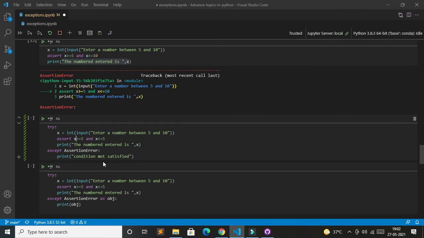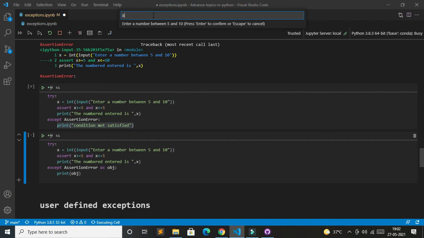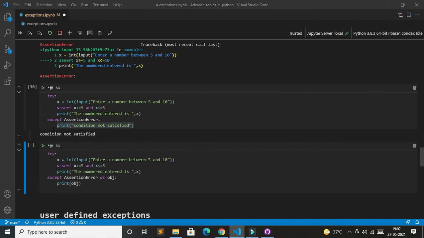What else? Just this way, the way I was telling you, sorry. So I was telling you this way, and let's print 88 again, and we are having condition not satisfied. Assertion error can be caught as well, but also sometimes it can be used as an if statement, that if any assertion is returning true or false, then it needs to do this or that. But this just works like that.